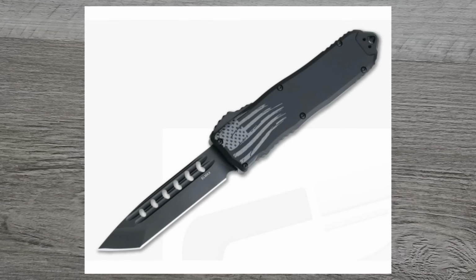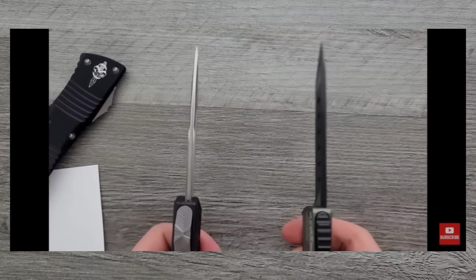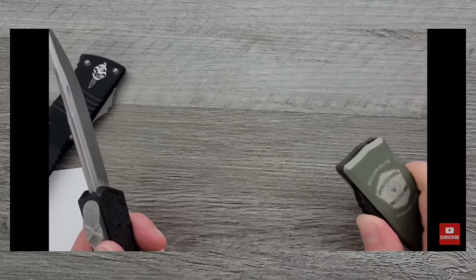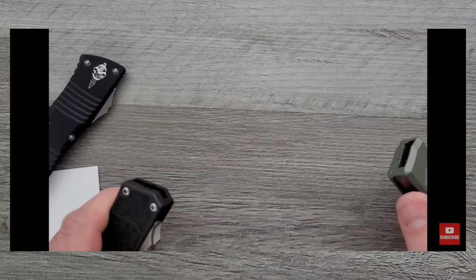but has that really cool bearing switch that is easily smoother than it. Guardian Tactical's firing switch is the smoothest, easiest to operate on the market, period. This is a US-made OTF. Absolutely fires as hard or harder. I'm kind of leaning on harder than the Scarab 2. This is the hardest firing double action OTF that I have ever handled. Again, alongside the Recon 40.